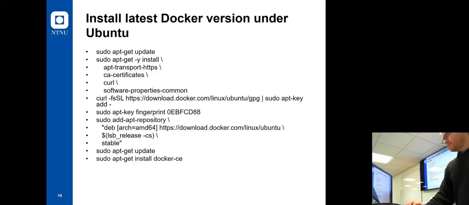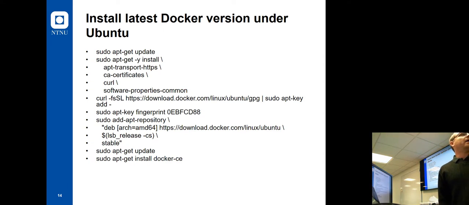So just before we get there, yesterday I uploaded an updated slide set that contained the commands for installing the latest Docker version under Ubuntu, right? If you have a VM, run those commands without the bullet points, obviously. They just signify that they are new commands.